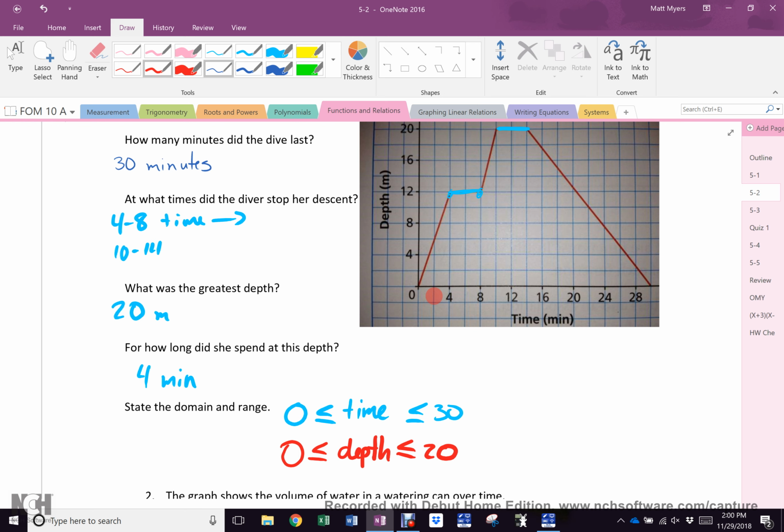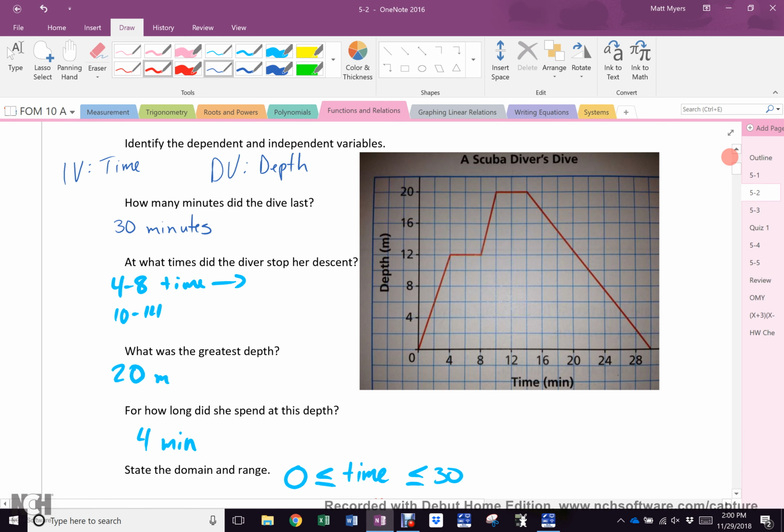All right, now we're going to talk about the one thing that's kind of new. Describe to me what is happening in this section of the graph. She is diving. She's descending. So her depth is increasing as her time carries onwards, yes? Everyone agree? All right. Her depth is a distance, yes? And that distance is being compared to what? A time.